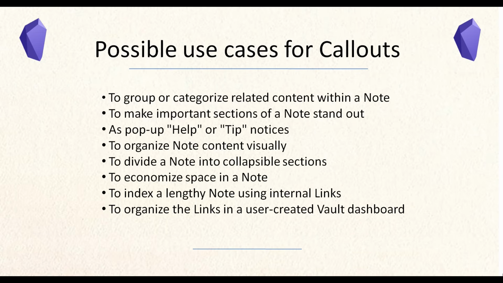Right? We can also use callouts to index a lengthy note using internal links. If you've got a note that's really, really long with many subsections, you can put at the top of that note links to the various subsections, right? The various headings. Remember, in Obsidian, you can link to headings. So that would serve as a kind of index to that note.